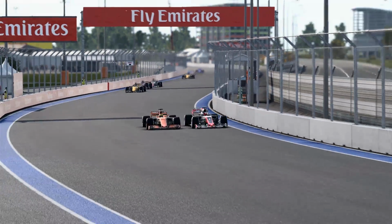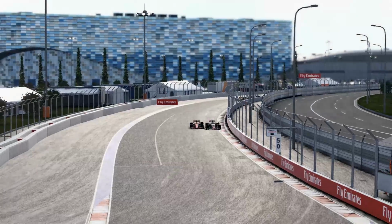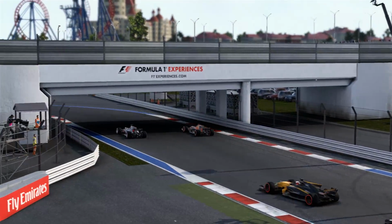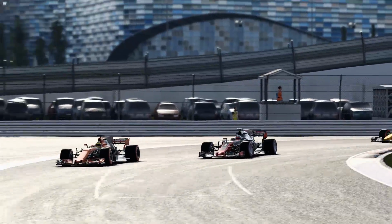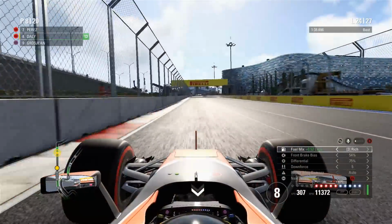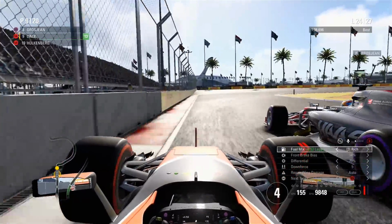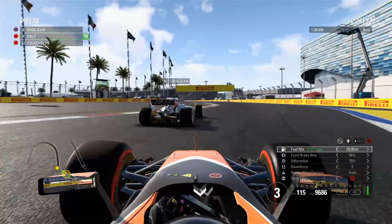And actually, as I say that, here comes Grosjean. He dispatched of Hulkenberg, and now he's trying to bang me around the outside. It looks like he might have got it done, though. As we head into the third sector, I tried to sweep around the outside, and thankfully enough, it did work for him there. He was compromised heading into that left-hander. Doesn't take him long, though, to get back in front of me.